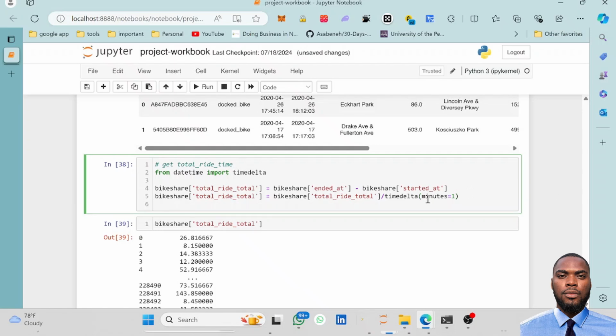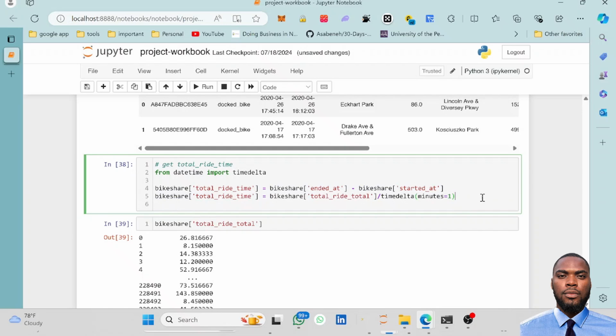Now we can reassign. Is it not total ride time? Okay, total ride time. All these small things they do. Let's change this to total ride time.